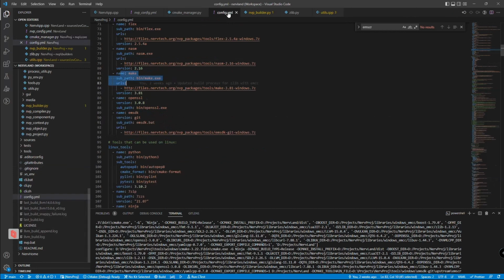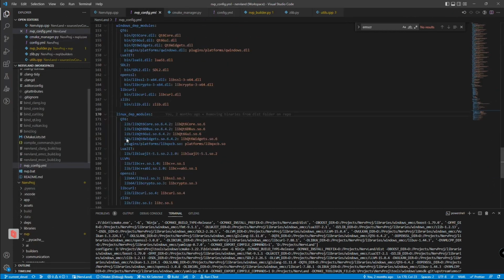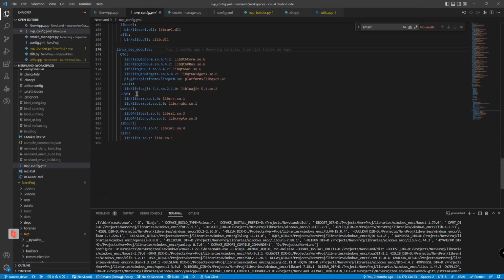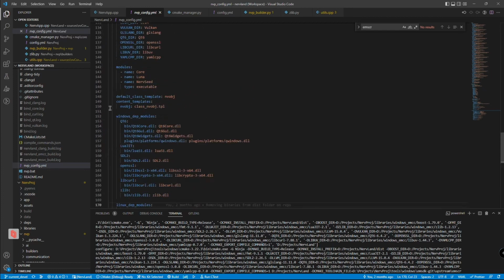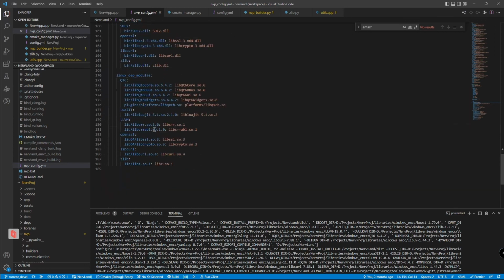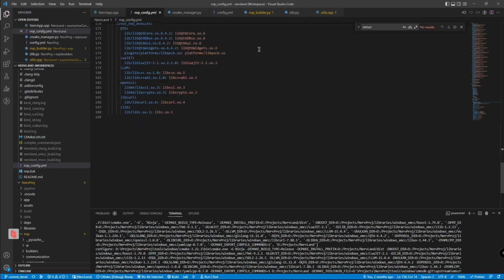If we don't have anything specified in there, then you don't have anything to install. But before that, it was simply going to try to use the Windows dep modules, which was failing actually, because it could not find those dynamic libraries for the EMCC compiler. So this change was required anyway.